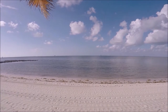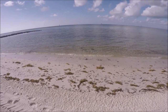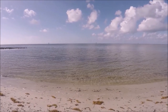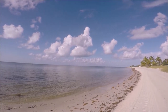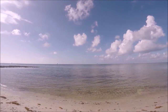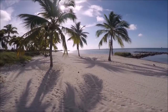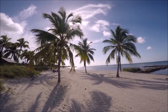The beach is absolutely picturesque with white sand, calm waves, and swaying palm trees as you can see from this video. We walked to the ocean's edge and enjoyed a stroll along the sandy beach. The water is shallow for quite a distance, so you can walk out before needing to swim. The sand in the ocean can feel a bit muddy, so wear water shoes if you want. There can also be sea grass and seaweed on the beach, and the odor can be bad at times, though it was mostly clear when we visited. There's also a small rock jetty you can walk on, but wear good shoes as the rocks are a bit jagged.